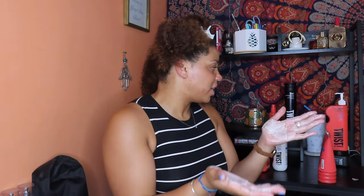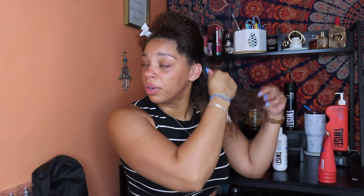They definitely have different smells for different colors, because this smells like the co-wash did, but it doesn't smell like the deep conditioner did. Oh, this does have really good slip. I'm combing through my hair really easily. All right, so I put the prime and prep in. We are going to brush through with our Tracee Ellis Ross brush, Pattern Beauty brush, whatever you want to call it. It's like a Denman brush, but for her line. That was easy.